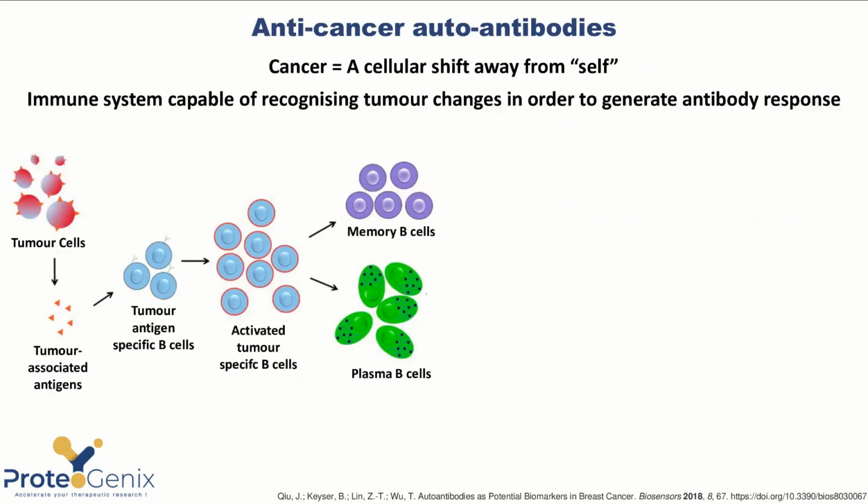However, autoimmune disorders are not the only type of disease which presents an enrichment of human autoantibodies. As cancer represents a shift away from recognized self, the immune system in this case starts to generate antibodies against tumor-associated and tumor-specific antigens in order to differentiate the tumor from the rest of the host.